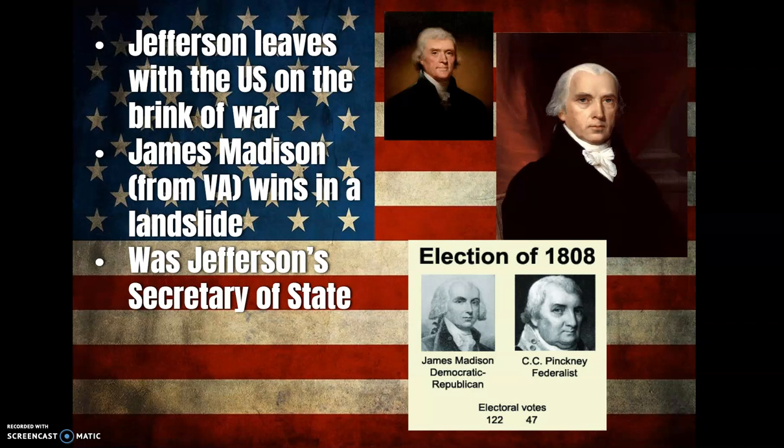Remember that James Madison, we've seen him before. He wrote our Constitution, he wrote our Bill of Rights, and he was also, most importantly, Jefferson's Secretary of State. Remember that we've seen over and over again that this is a natural kind of position to take right before assuming the presidency. So keep that in mind as we move forward. The Secretary of State almost always becomes the next president. His vice president is George Clinton.